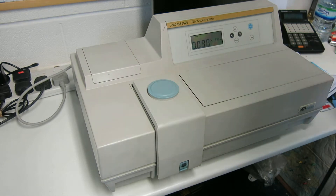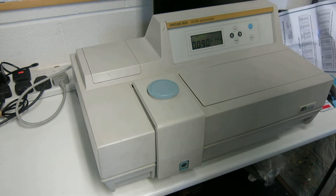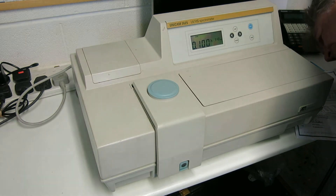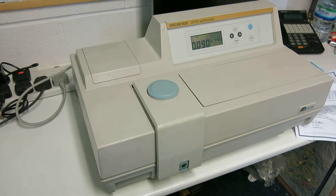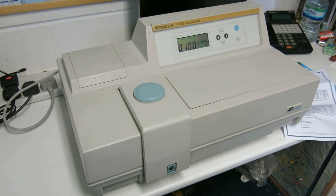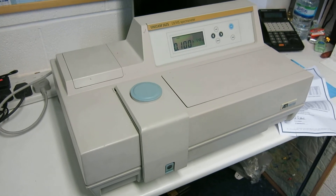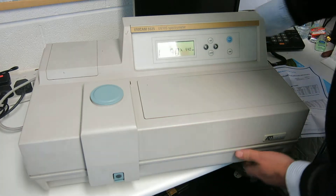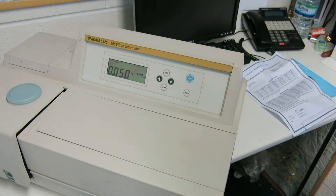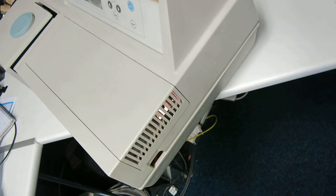Hopefully you can see the lamps there on the bit of paper — you can see that there. It'll be easier if I bring the camera off here and you can just see the image. Just take this off here and pull this round — careful — see the arrangement there. Hopefully you can see that there.